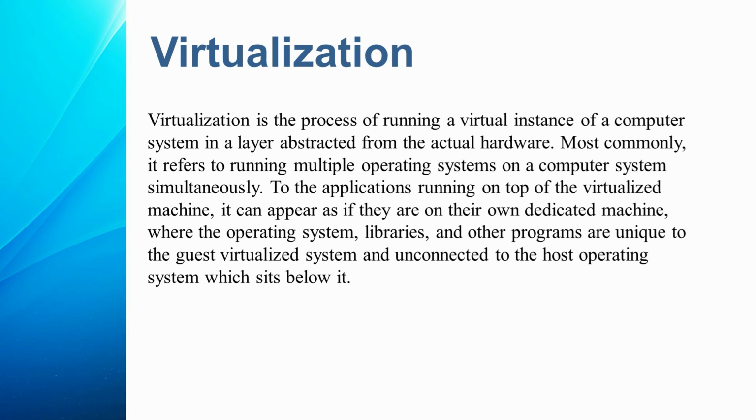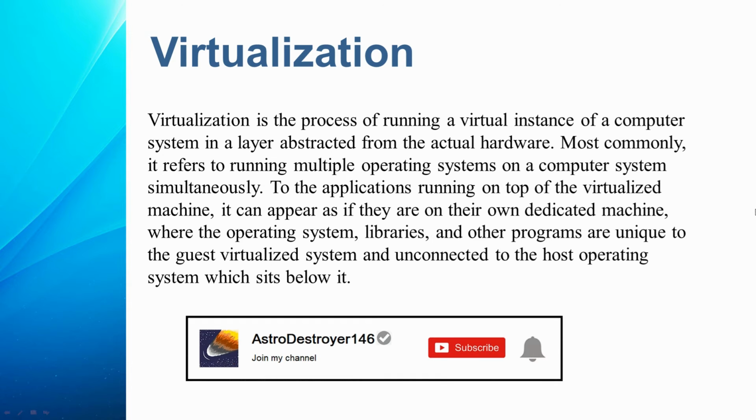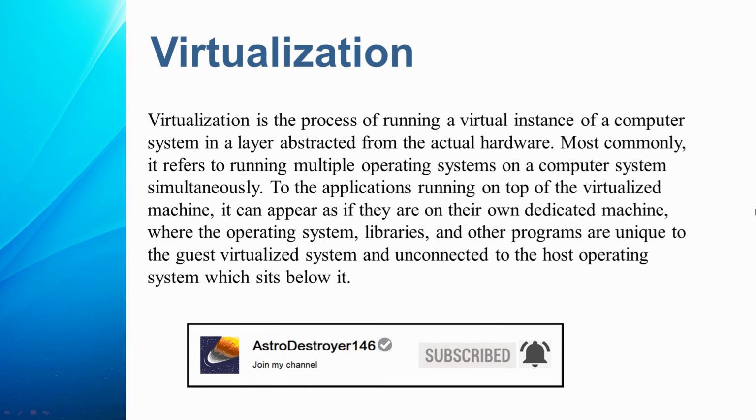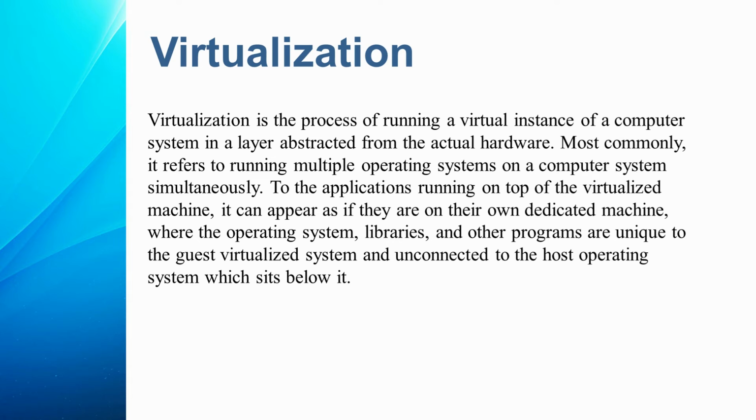Now the formal definition: virtualization is the process of running a virtual instance of a computer system in a layer abstracted from the actual hardware. Most commonly, it refers to running multiple operating systems on a computer system simultaneously. To the applications running on top of the virtualized machine, it can appear as if they are on their own dedicated machine, where the operating system, libraries, and other programs are unique to the guest virtualized systems and unconnected to the host operating system which sits above it.